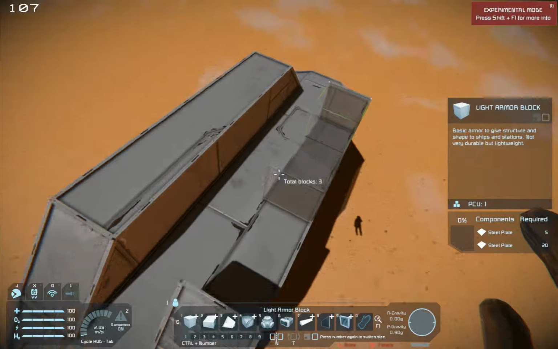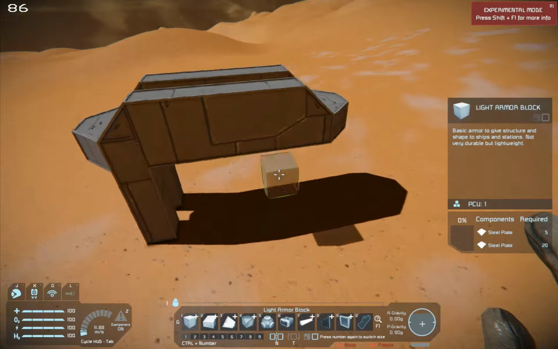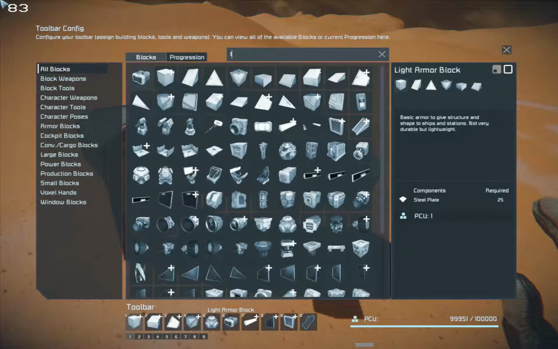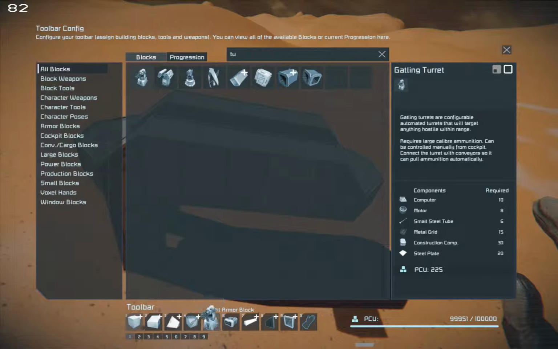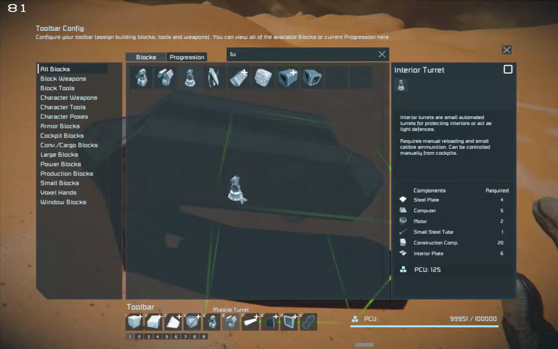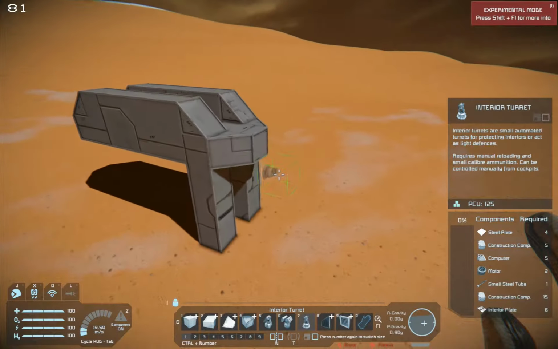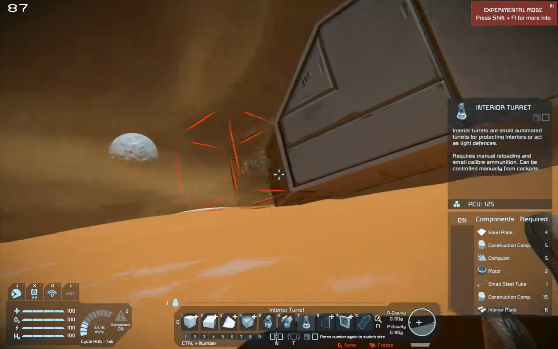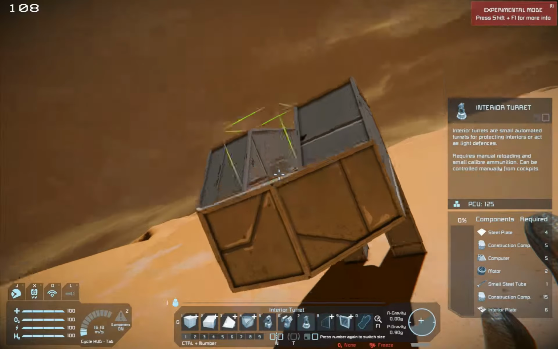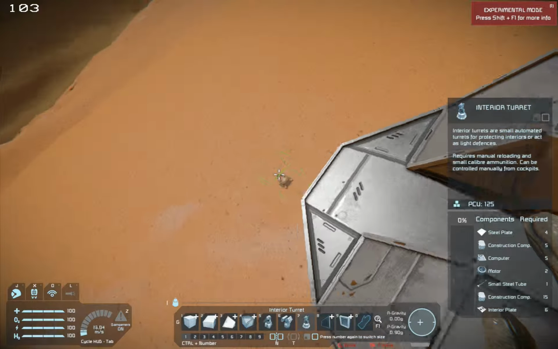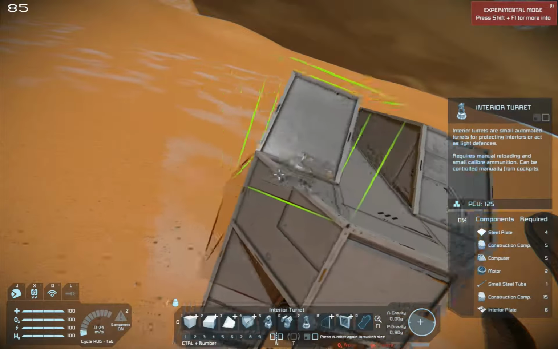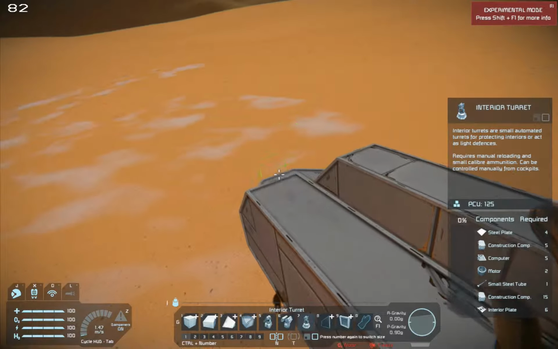You need some control over where you place your turrets. So let's say I get these turrets. If your ship is not a fighting ship, if it's a mining ship or maybe a transport, you can still add turrets. It doesn't need to be completely defenseless, because that makes it more realistic.